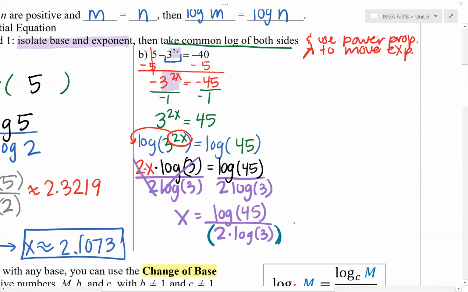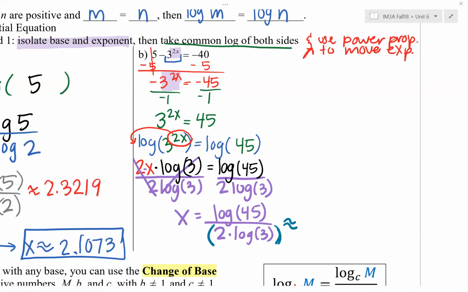Okay, so when you type this into your calculator, if you have that button where it makes a fraction and you can plug into the numerator and the denominator, those teal colored parentheses aren't necessary. So we're going to type in log of 45, don't forget to close your parentheses, divided by, and depending on our calculator, we're either going to put parentheses around that or make a fraction, 2 times log of 3, and then close 2 parentheses or 1, depending.